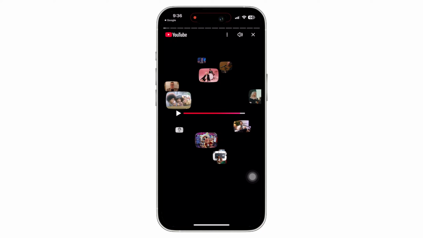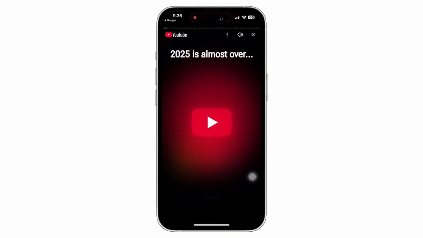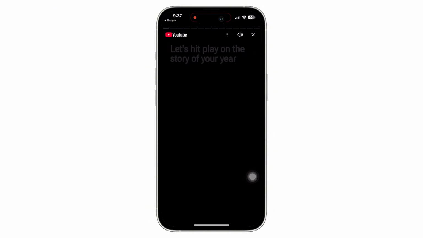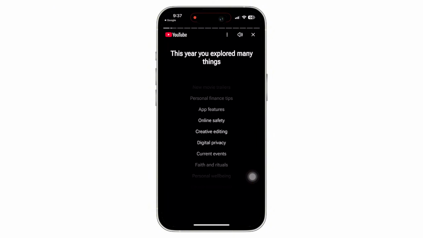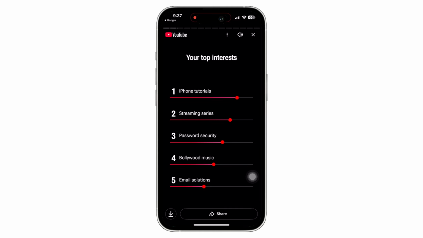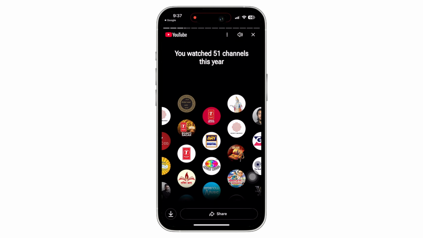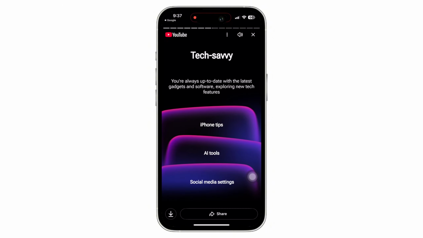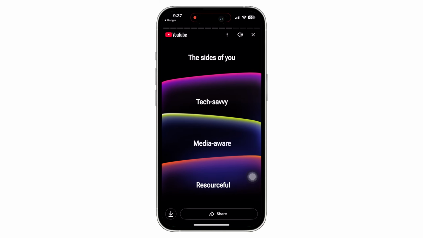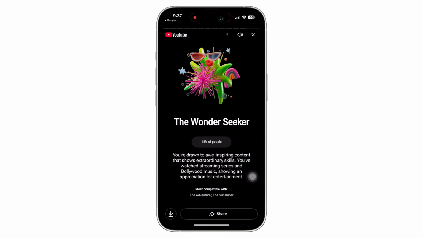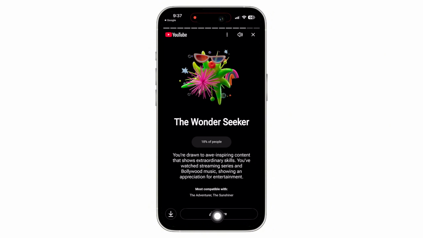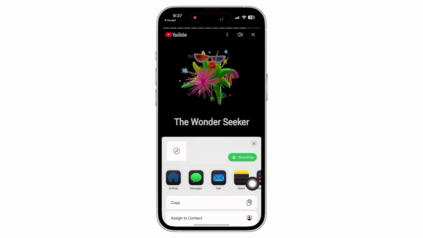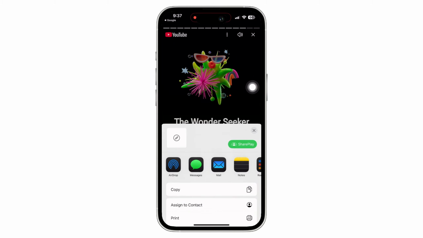And now in this particular interface, you will be able to view your 2025 YouTube recap. The recap basically is your YouTube's yearly summary, which shows your top watched videos, top creators, top music artists and songs, and your total watch time along with your unique recap moods and personalized playlist just for you. You can also then go ahead and download the recap of your choice, or you can also tap on the share option you see there and share your YouTube recap with your friends or family.